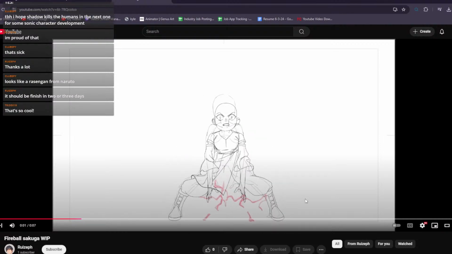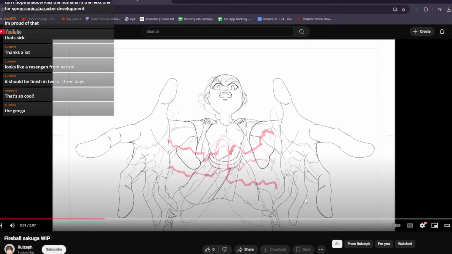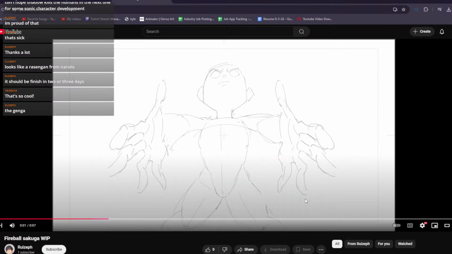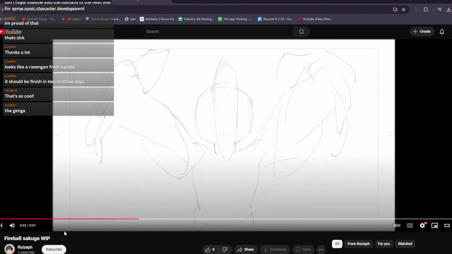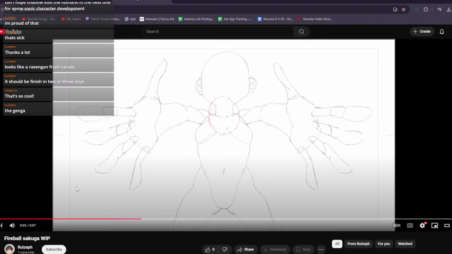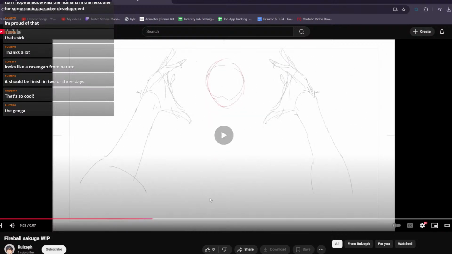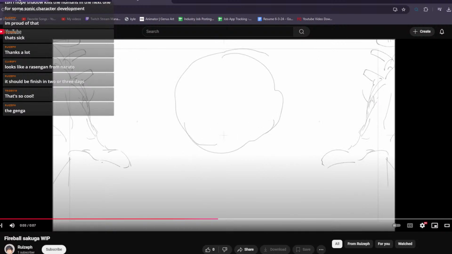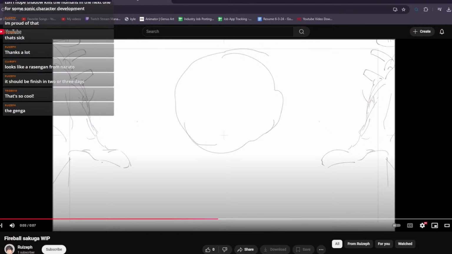Let's see. I'm seeing overlay in drawings, so it's hard to put. I mean, I like it. I like it a lot. Can I see the chat again? Oh, it's in a different window. Let me go back to After Effects.